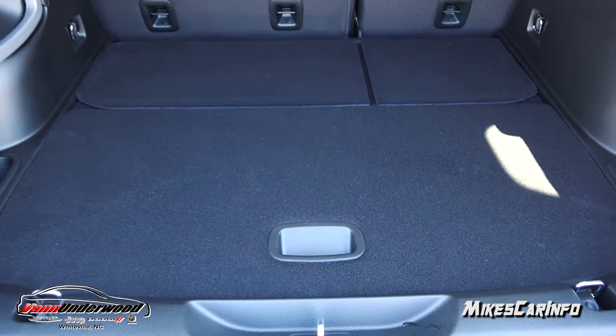Up here you have a place to put your shades — it has a rubber liner and is a pretty good size for big sunglasses. There are tap lights for a quick reading light, and the visor has a mirror with lights in it as well. It also has your HomeLink garage door opener control right up here. The visibility in the back is not too bad — there's a nice big rear window, the headrests don't really get in the way, and you have side windows in the back as well, plus the backup camera to help out.